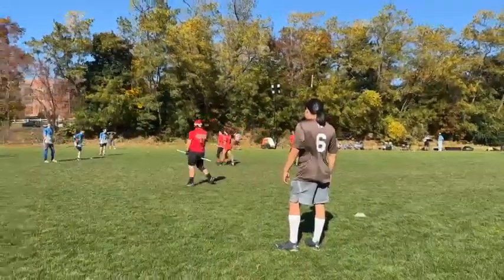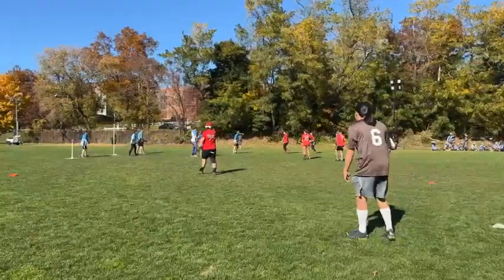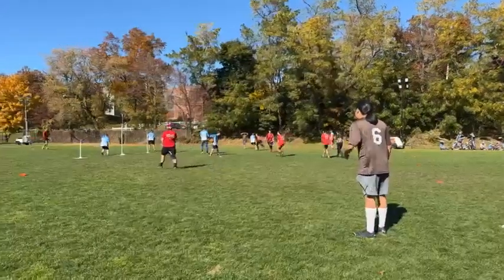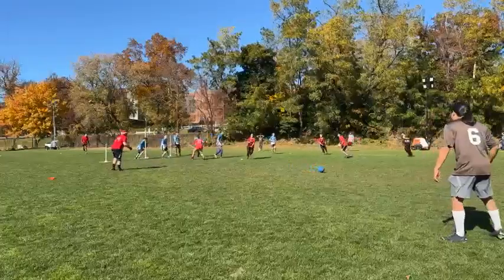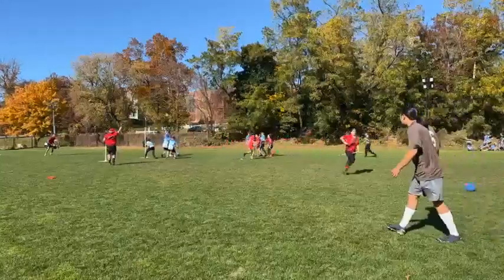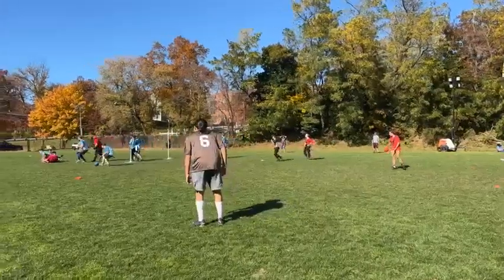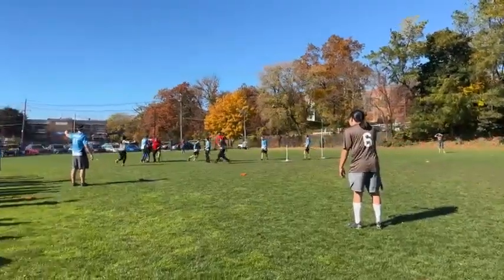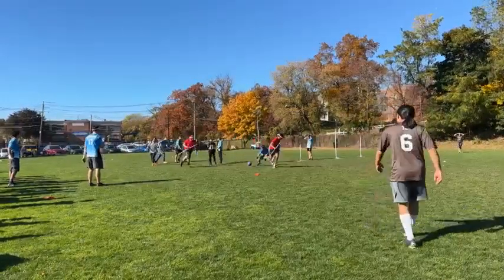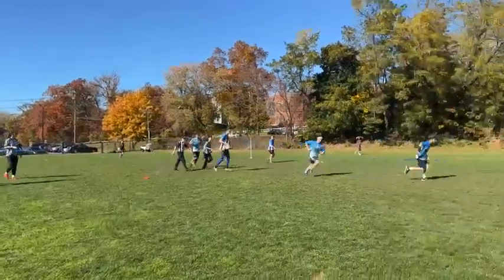Himmel is now keeping for BU. Is going to start up top with the ball. Himmel to Mansell. Mansell sneaking on that far side, goes back up top, passes it to Himmel. Himmel, pressured by Gunther, goes for the shot. Shot gets blocked. Donahue tries to get it, but it's ultimately in Fighter's hands. There's now a fight for that ball. Brandeis is going to win. It was a 2v1, so I'm not too surprised.